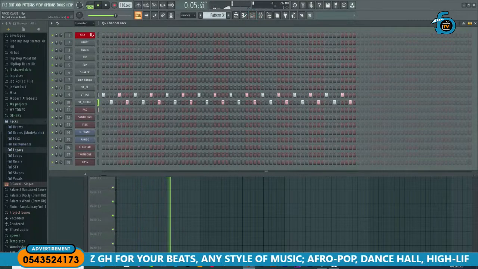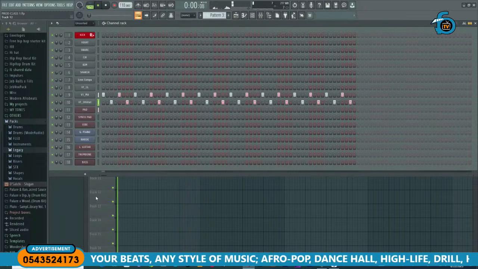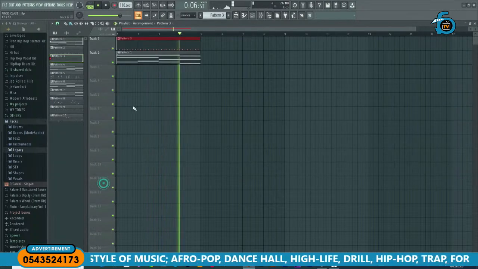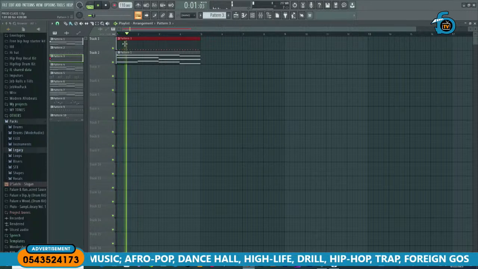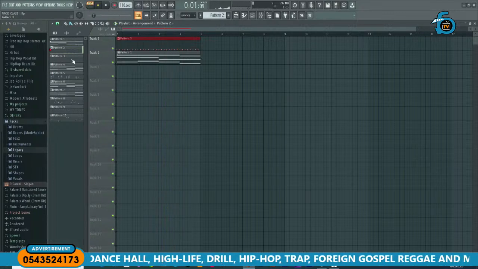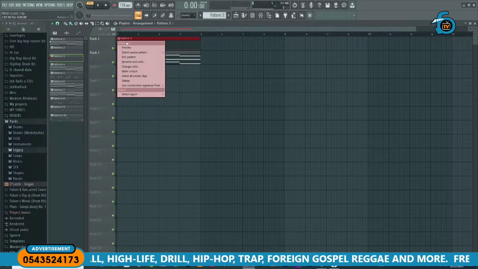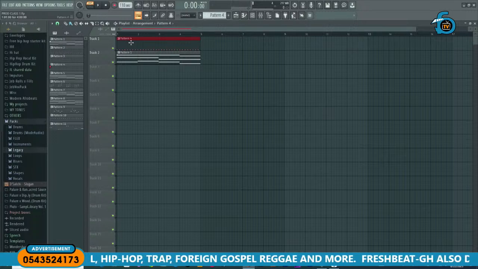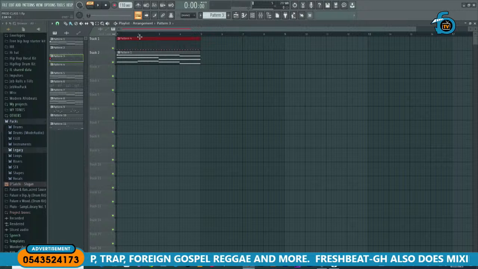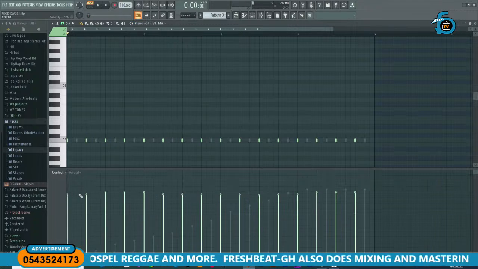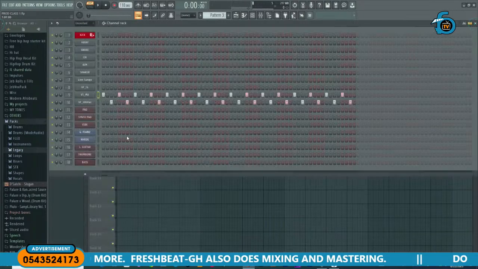So remember that what I've done here has affected this, and if I need this same thing again somewhere, it's going to be a problem. It means I have to correct it. So normally the best thing to do is, before you do any tweak to instruments like this, you normally go here, right click and do make unique, so that whatever you do will not affect the old one, the old version. You understand? So let's assume the old version is the number 3. Let me correct it back. You can correct it back just by selecting this way. You click and drag, then it will correct it back for you. You see? So now I have that there.